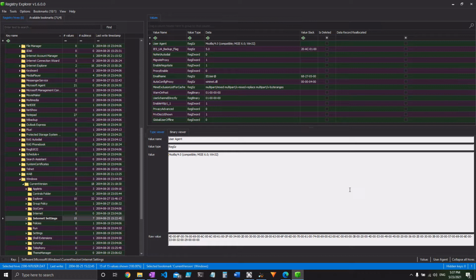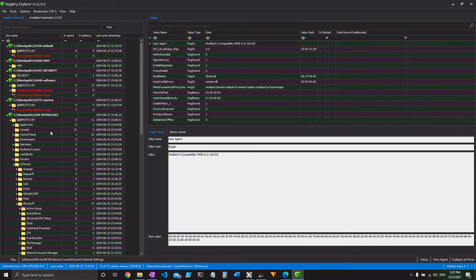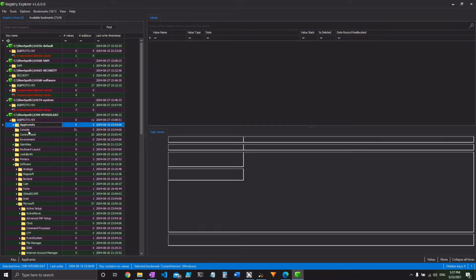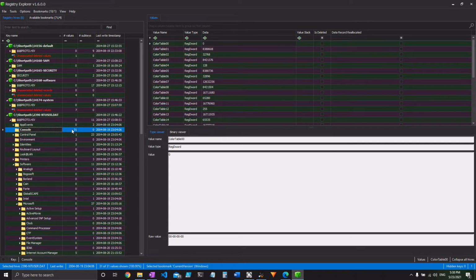So the organization of the registry goes hives, which are not going to be present here because this is not a live system, and that's HKCU and HKLM, and then keys, which are the default, SAM, security, software, and system keys, which we'll see later. Those keys have a bunch of subkeys, which you'll see over here in this tree. And each subkey has subkeys as well. You can see how many values they've all got.